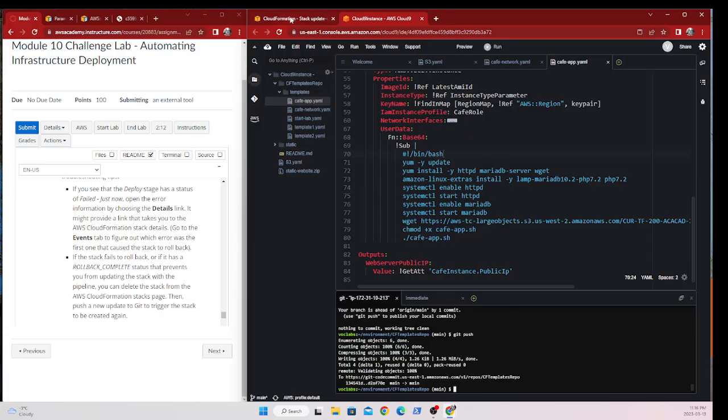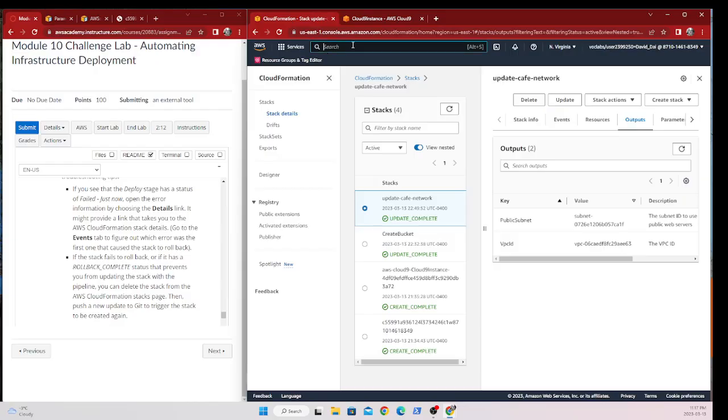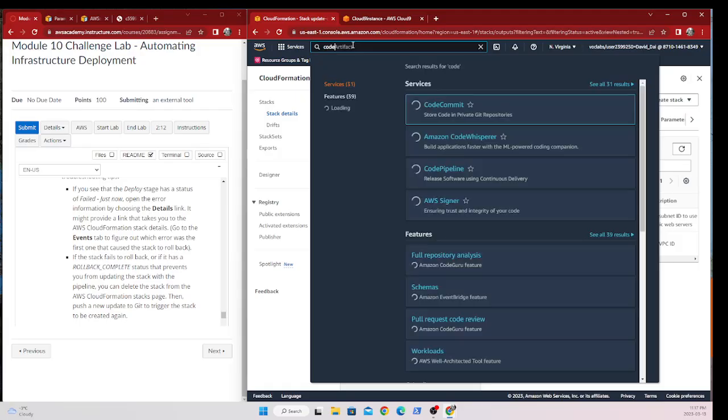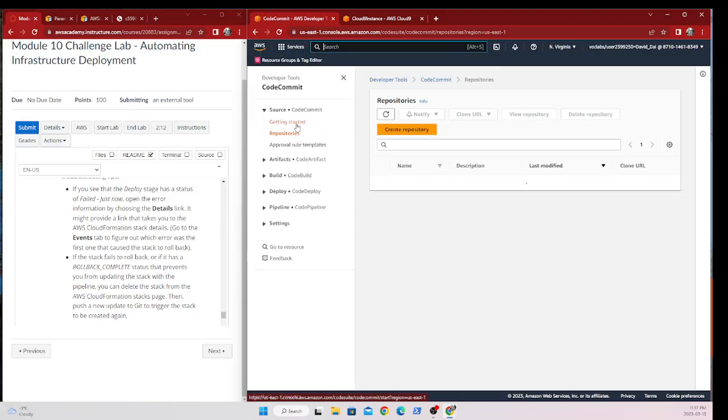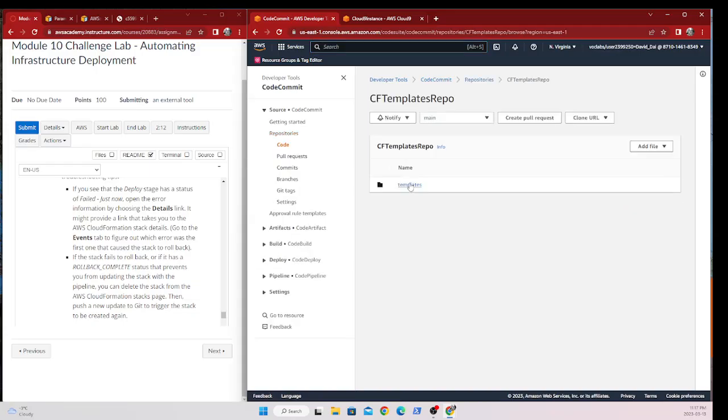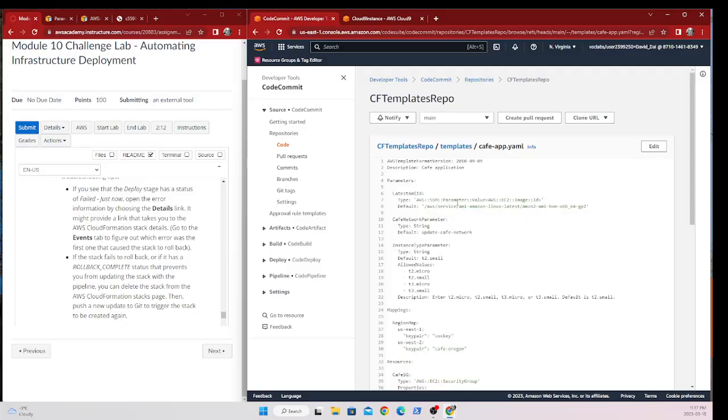Awesome. Let's go back, verify it. Go to CodeCommit. Click on the repo templates. We do now see this new YAML file.